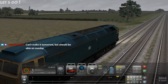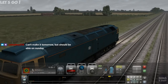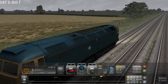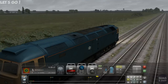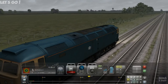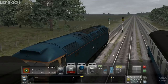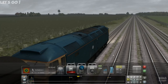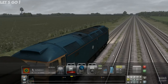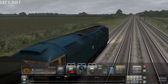Miles to go. We've got a 50 coming up down here. Cool. Yeah, no worries, Petey boy. Yeah, Sunday will be in the afternoon. Slow ourselves down to this 50. Oh, train. It even sounds nice when it's slowing down.